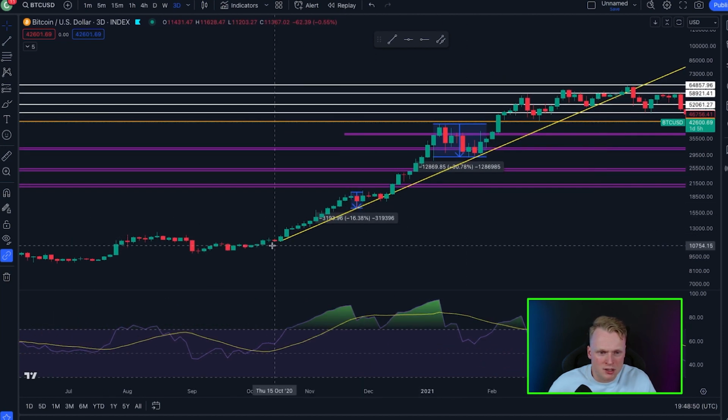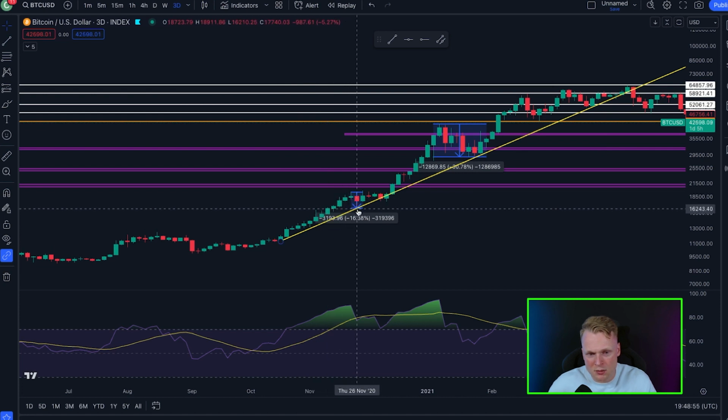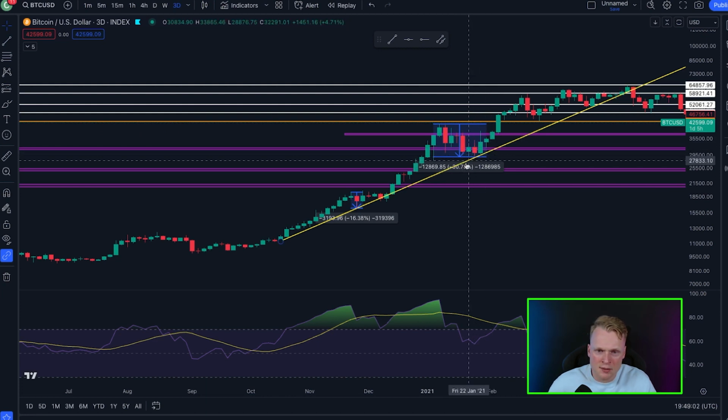And what we can see here is a trend line. We see Bitcoin price is making higher highs, setting a low here. We again make a higher high. We have a pullback. We touch this trend line again. We make a higher high all the way up to here. From that moment, we have a pullback.